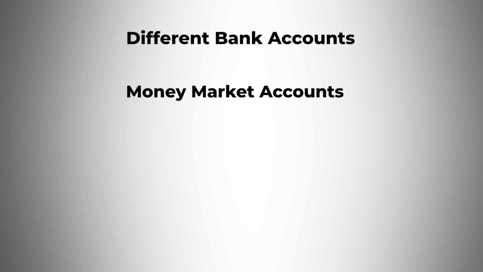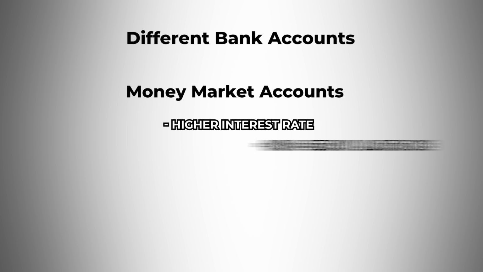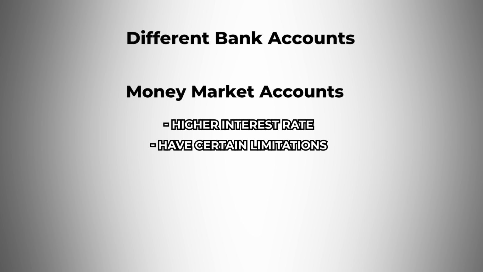There are money market accounts, which have slightly higher interest rates, but they might have some restrictions, like you can't withdraw under certain limits, you have to keep a certain amount of money within that bank account, or you can only do withdrawals like 5 times a month. Similarly, a savings account also has a little bit higher interest rate, but more restrictions.